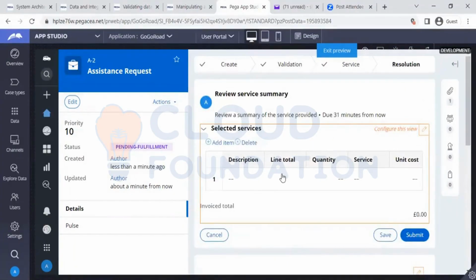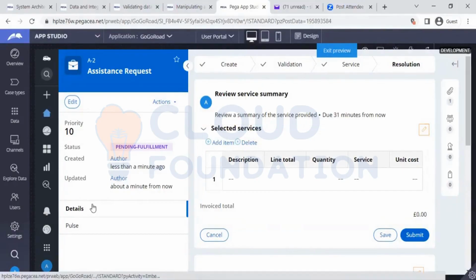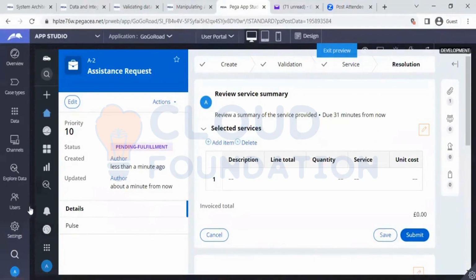If you see here, we got the table alone in the review screen, but we didn't get the data. Why didn't we get this? Copying from one case type to another case type has not been developed yet. Once we develop it, whatever the customer service provider filled in for the service will automatically populate in this review resolution or review service summary. Everything here will be read only.